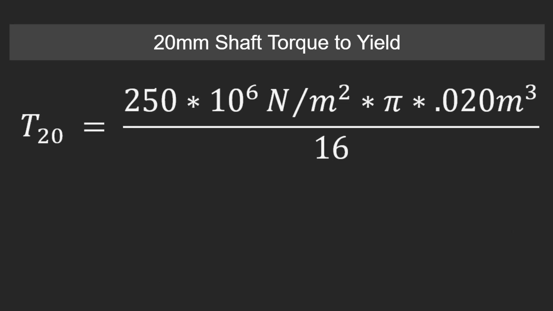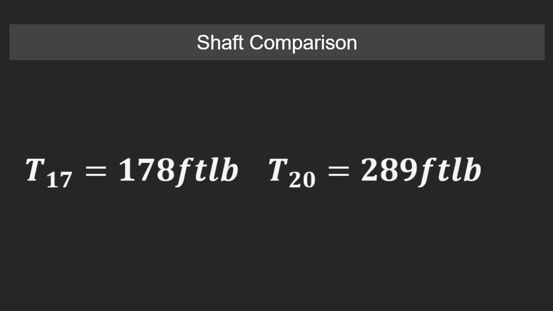Anyway, that was fun. Let's do it again for a 20-millimeter shaft. We'll just spare you all the math, and we'll just do some numbers. So for our 20-millimeter shaft, we have 392 newton meters or 289 foot-pounds of torque. And that's quite a difference. So that's more than 100 foot-pounds more just by scaling up our shaft by a couple millimeters. And that is because this has a cubic relationship with diameter. So you just add a little bit of diameter, and you can end up with a much stronger shaft.